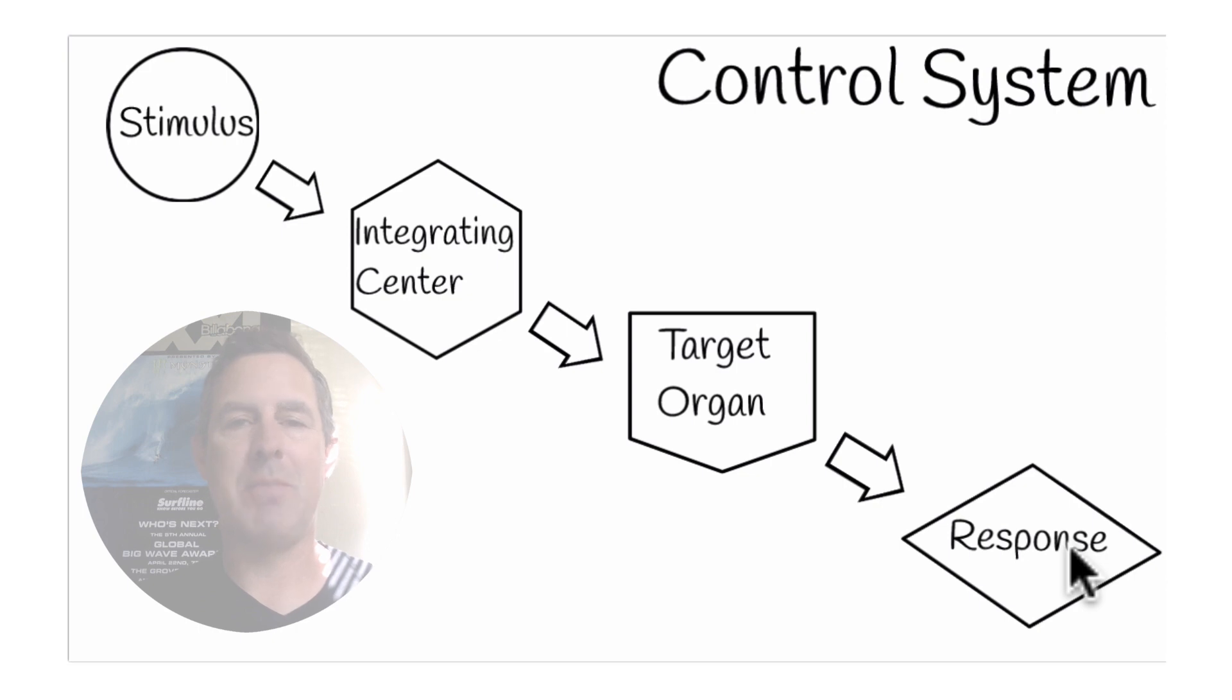So those are really good examples of negative feedback. They apply to all of those variables we talked about. If we're dealing with a localized control system, like I said before, it's never leaving that region. So one example would be if there's a specific region of the body that is hypoxic—it has diminished oxygen perfusion to that area—that region needs more oxygen, but it can deal with it locally.